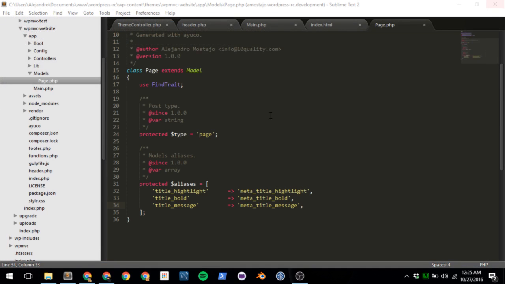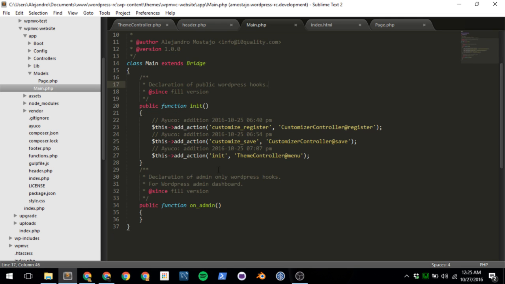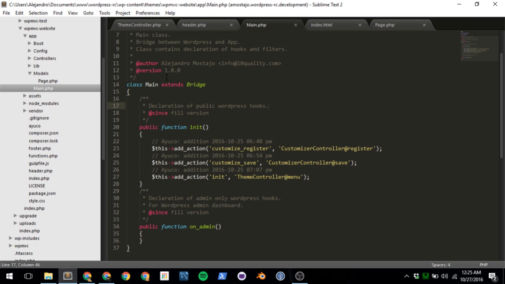So what I'm going to do now, oh god, I close the command prompt. I didn't want it to do that. Okay, let's continue. So we have our type, our aliases, and I'm going to register the model in our main class, or the framework, so the framework can handle all the saving and all the meta boxes.